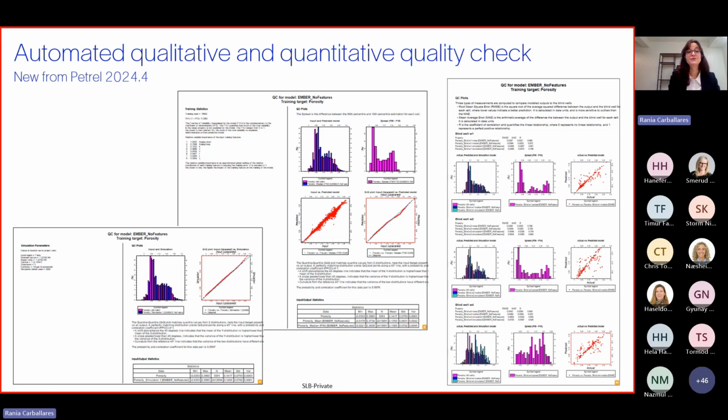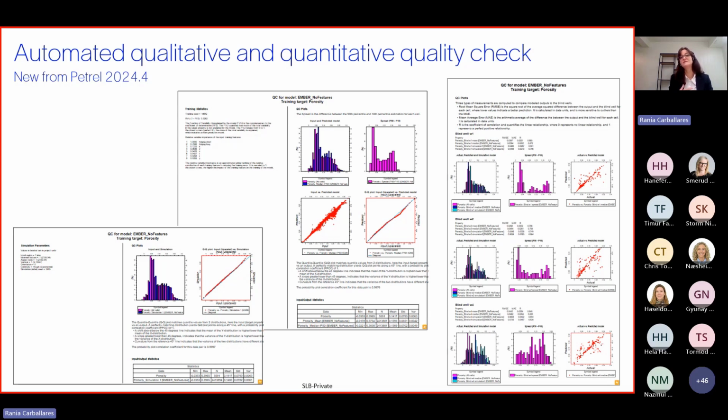Another very interesting feature that we added is the automated quantitative and qualitative quality checks. So now in 2024, when you run any of the workflows of the training, the estimation, the simulation or the blind well test, it will enable you to compute a QC report where it compiles all the information that you will use to QC your EMBER model, at the stage of the estimation, for instance.